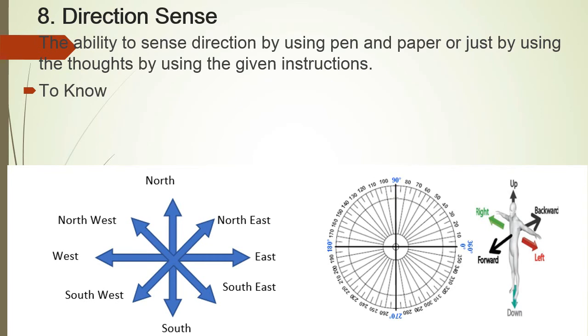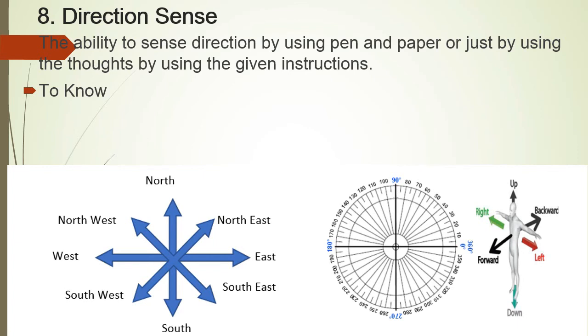So the next thing we need to know is the different angles that are involved in directions. Basically the 4 basic angles we need to know are 0 degree, 90 degree, 180 degree and 270 degree. So 0 to 90 degree would be vertical or right angle. 0 to 180 degree would be a straight line, and 0 to 270 degree would be upside down of 90 degree. So 360 degree would be the complete angle.